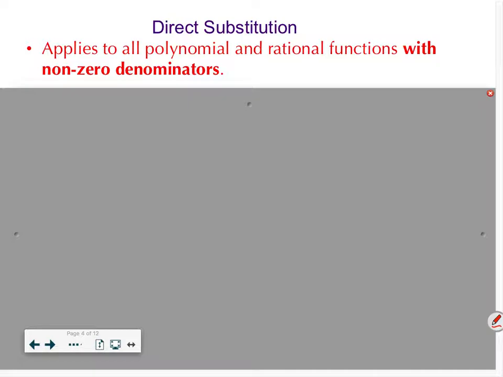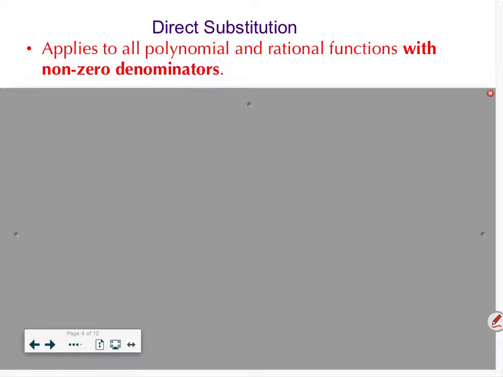Okay. Now, when you go look up in your book, there's going to be all these rules, okay? I feel like when I say direct substitution, it's going to apply to a bunch of different kinds of functions, okay? Direct substitution means we take x, we throw it into the function, there's our limit, okay? As long as we have a polynomial, it's going to work every time.